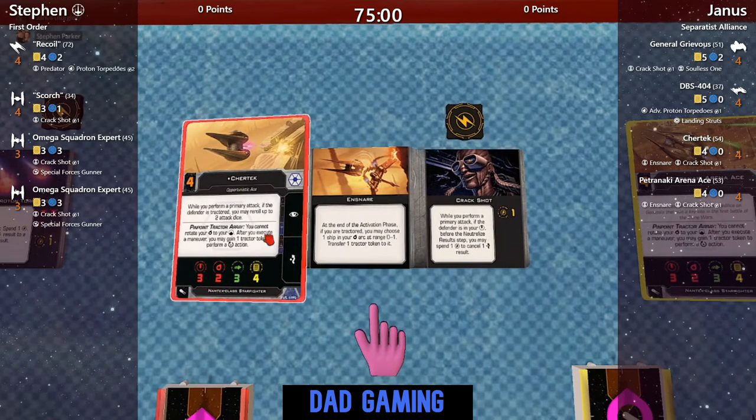SureTech, while you perform a primary attack with the defender's attractor, you can reroll 2 attack dice, which is pretty strong.